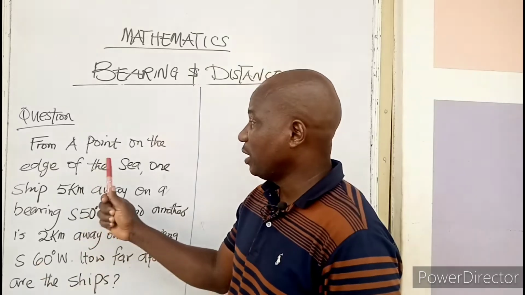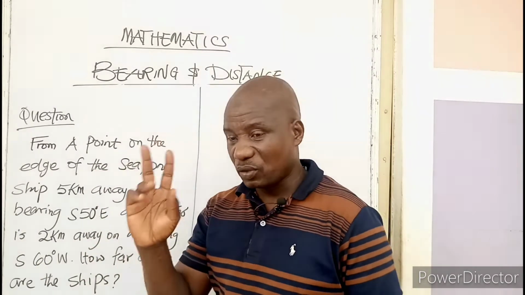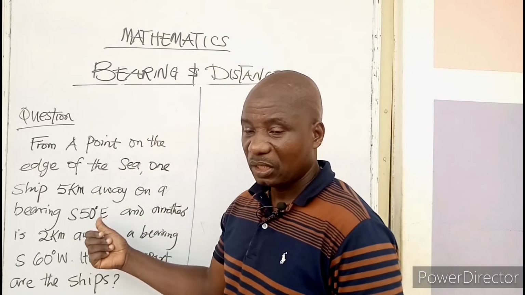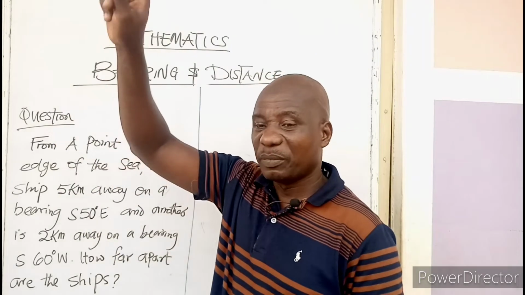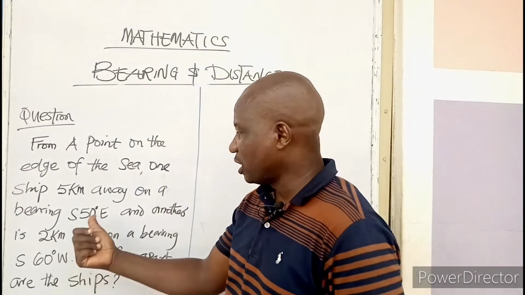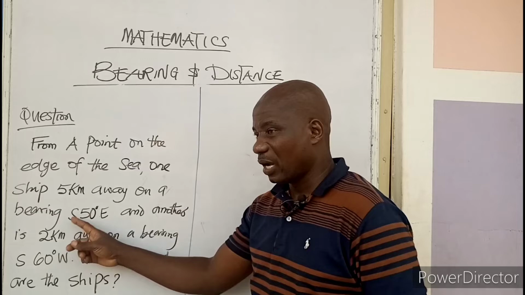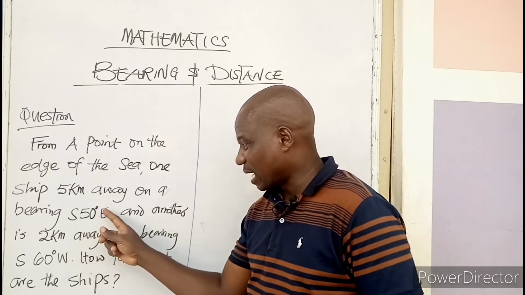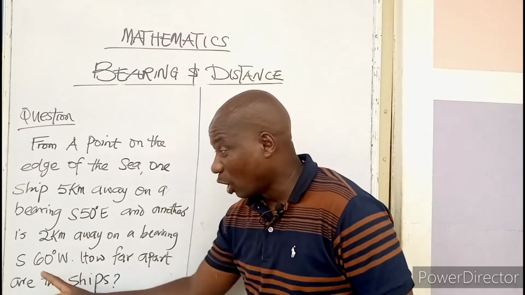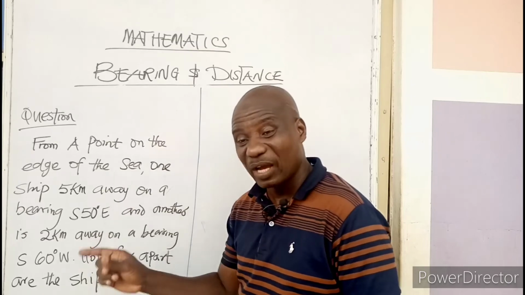Yes, this is a very good question. You know, I told you that we have two types of bearing. This is the other type, that is the engineering. I told you the bearing starts from the north and you measure in the clockwise, except you are otherwise told. This is the otherwise. Because you can see, you have been given 50 degrees southeast. Here again, 60 degree southwest. Not 60 degree west south, it is southwest.